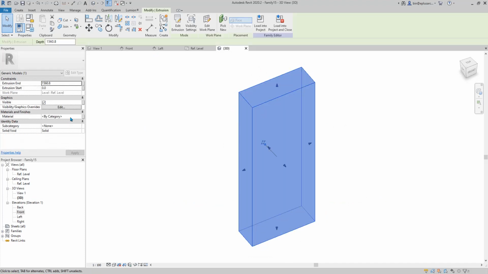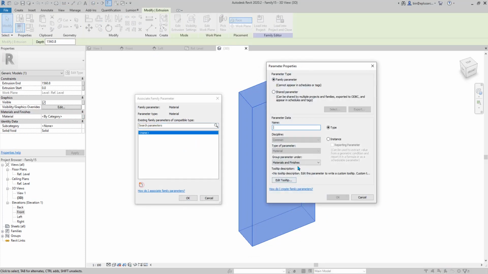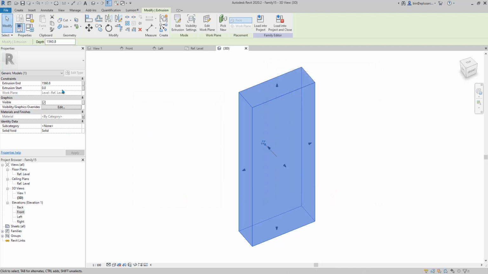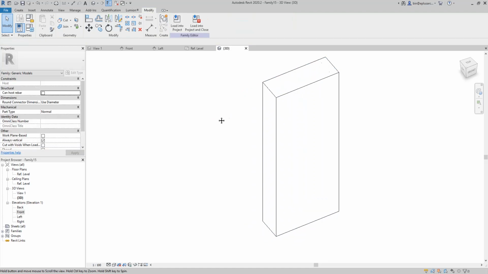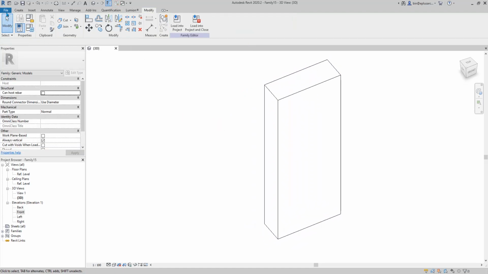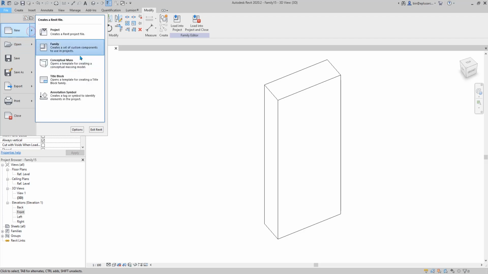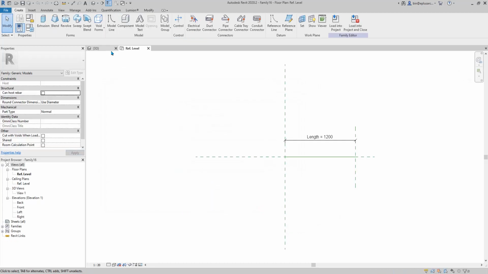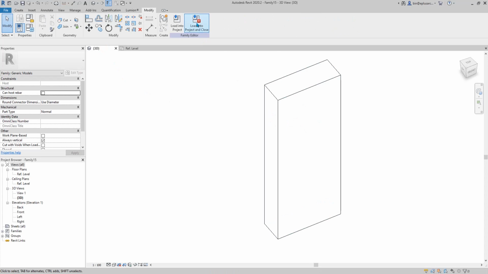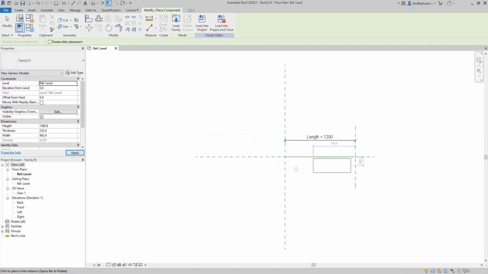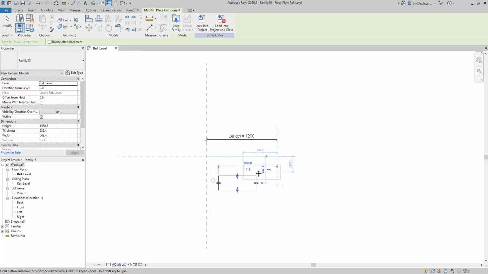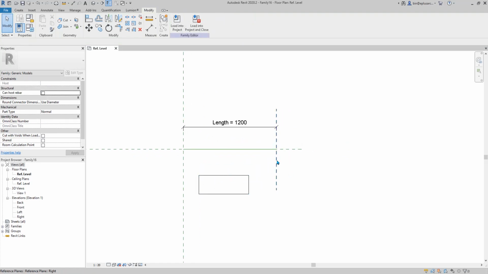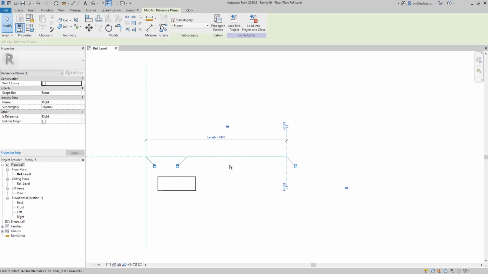So also if you want to, you can create the material, and that's it. So now we need to create the line-based family. So go down to generic model line based and load this panel into this one. Let me drag this a little bit further.